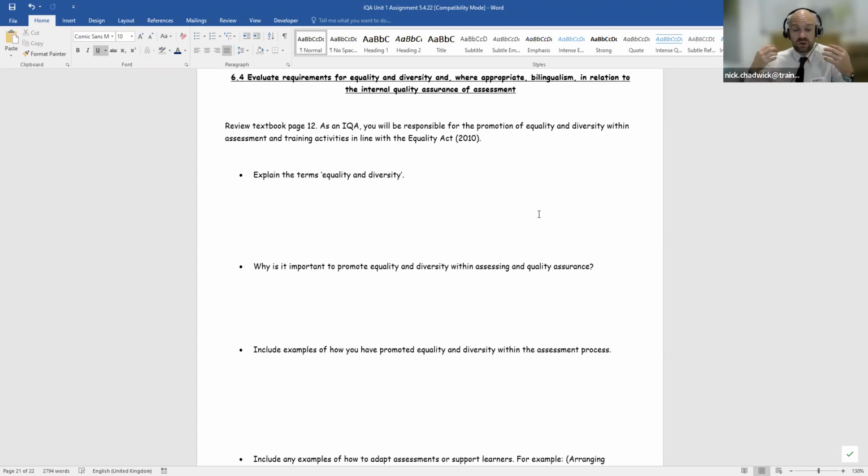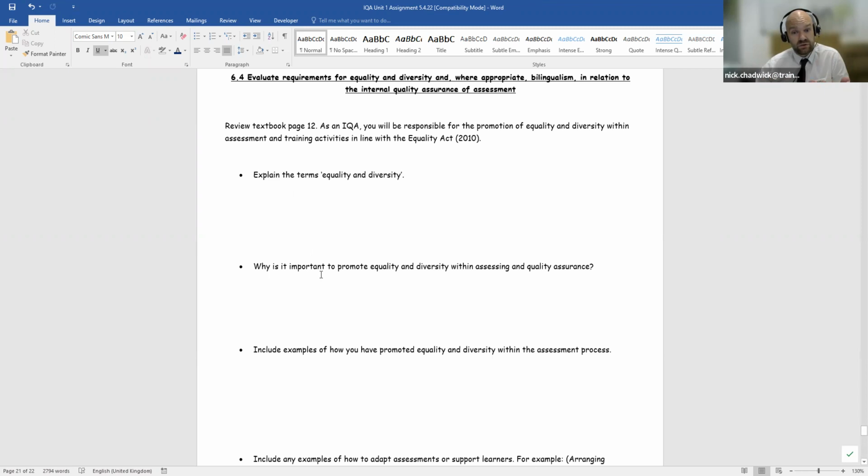So we would like our assessment environment, our organization, of course, to promote equality for our learners undertaking our courses, equality for our assessors, but also to promote diversity as well within the assessment process, within your organization as well. So we're there to promote not only the Equality Act, but also to promote fairness as well, fairness for your assessors and learners.